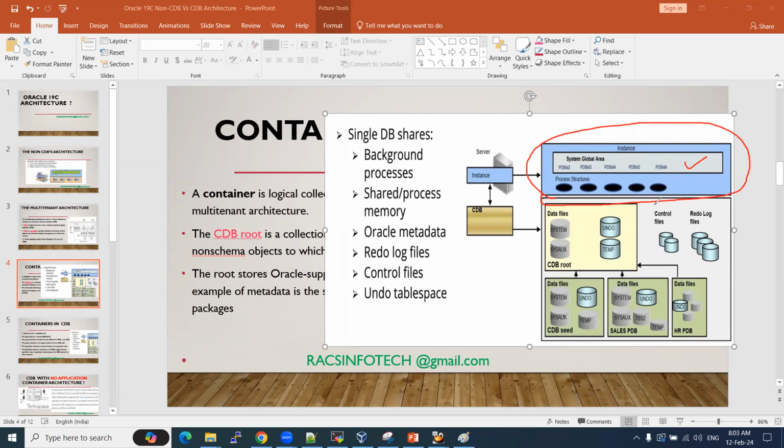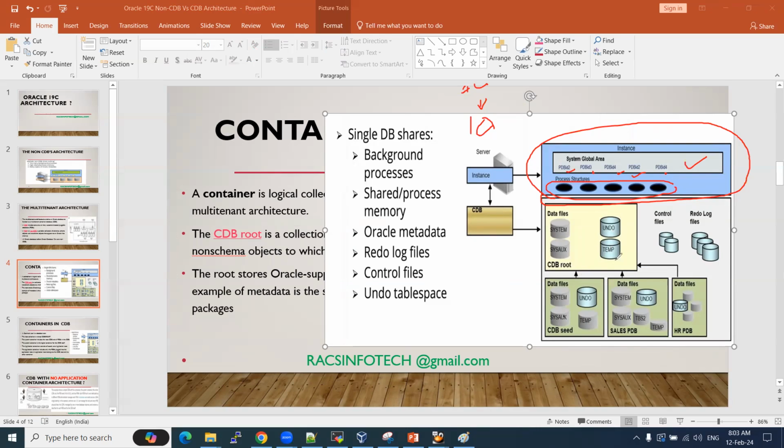We are not going to maintain an individual SGA for each PDB. If you are maintaining 10 pluggable databases in a single instance, those 10 pluggable databases can share the same memory. Background processes are the same. We are not going to have different background processes. We have the same background processes. But here the structure is going to change.